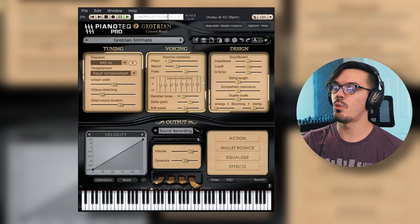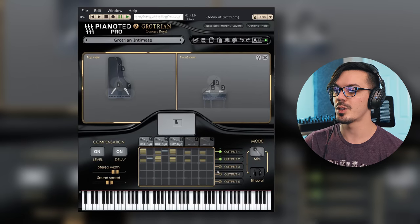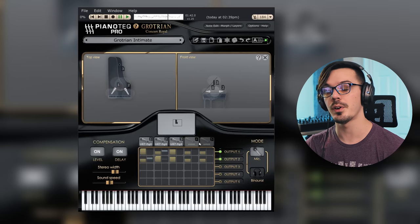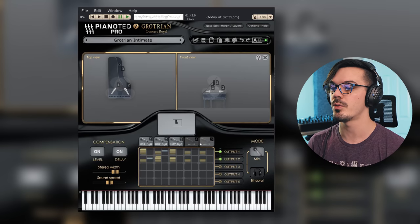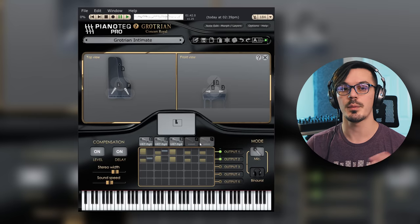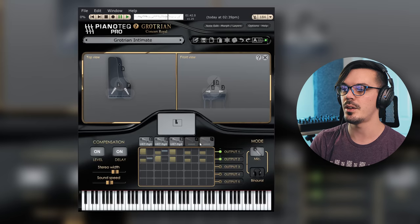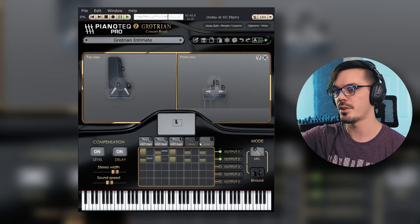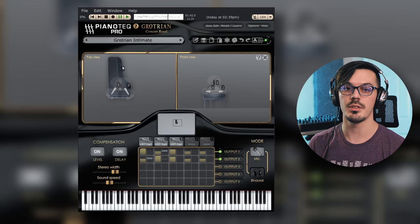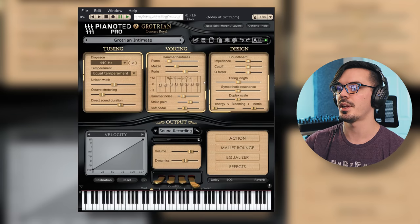Aside from the MIDI control, one other thing I think that is worth mentioning in the DAW is the ability to use multiple outputs. So there are 5 outputs from Pianoteq, and there are up to 5 microphones. So if you wanted to configure this to where you wanted to mix each of these microphones differently in the DAW, like maybe you wanted a compressor on the room mic, or you wanted to add a pitch shifter to the microphone in the back of the piano here or something like that, you can totally do that. So that's incredibly powerful and just makes this even more flexible.